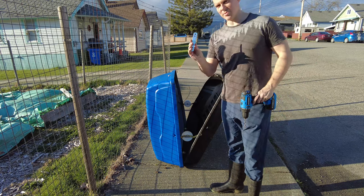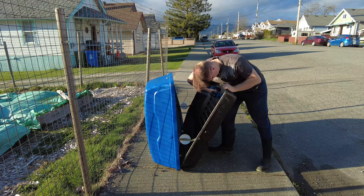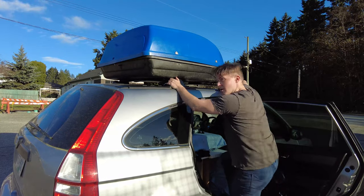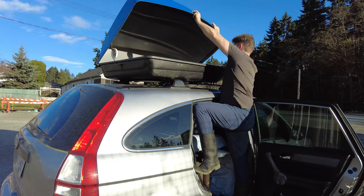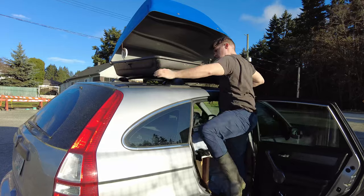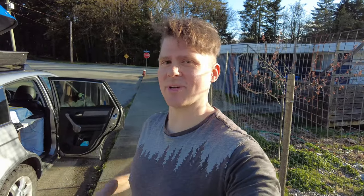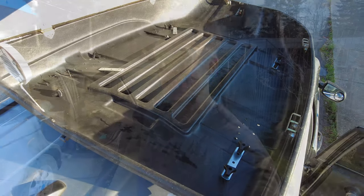The easiest way to drill the holes is to use one of these brackets since it has to fit in those holes. To get the other side, either you have to get a ladder or lean over — it's really tricky. What I'm going to do is take my rubber boots off. I built a platform in my car so it should hold my weight no problem. I'm going to climb on my platform and lean over so I can get access from there.